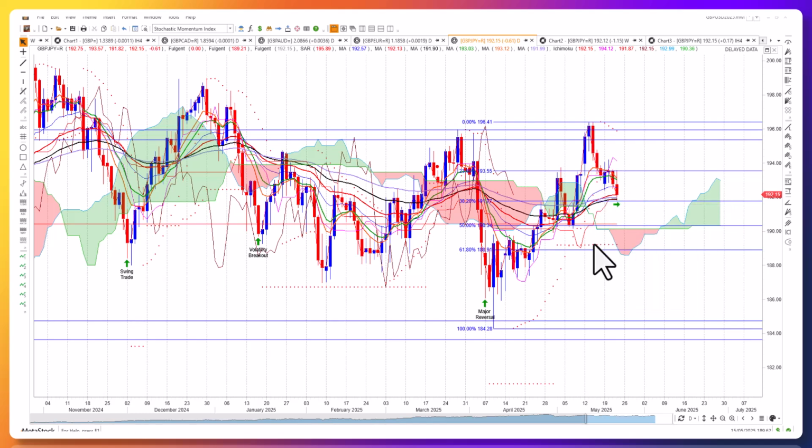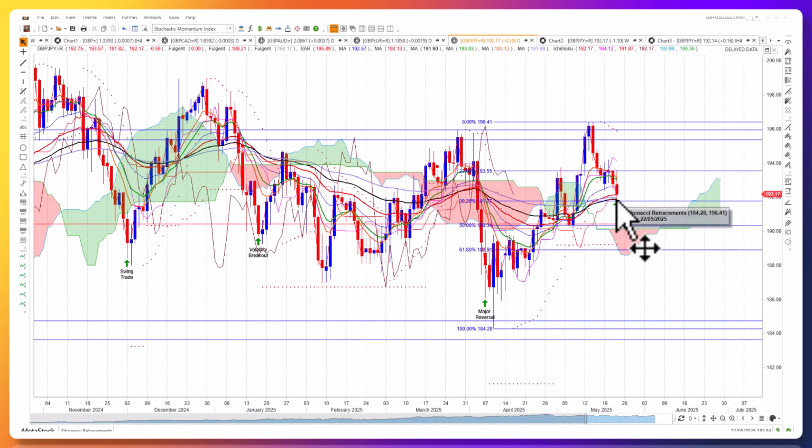Now watch out very closely for the top end of the cloud here. That's a major support zone. So as long as the sterling yen stays above this zone, we're still in a bull market on sterling yen. But any price action below the cloud is bearish. So looking for a potential rebound from this cluster of moving averages here, as well as the standard line in the Ichimoku cloud that's picking up there.